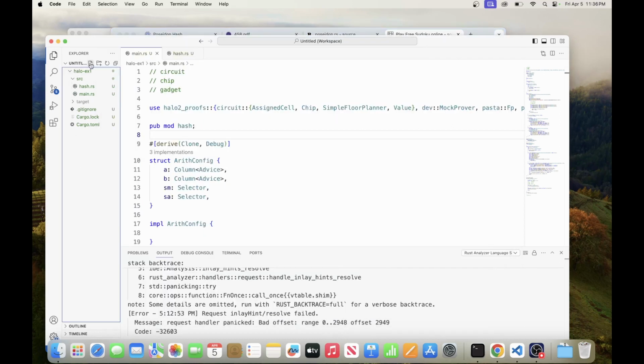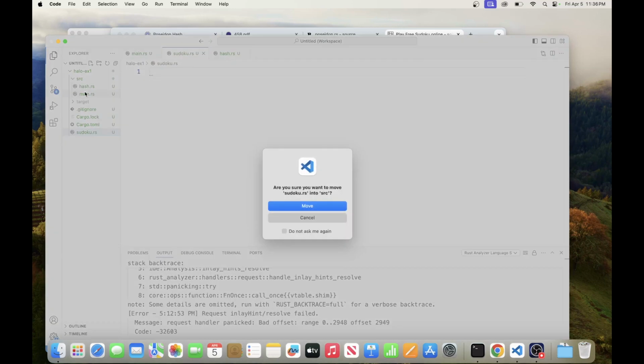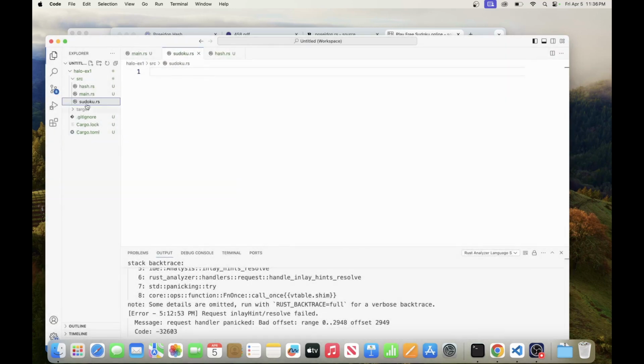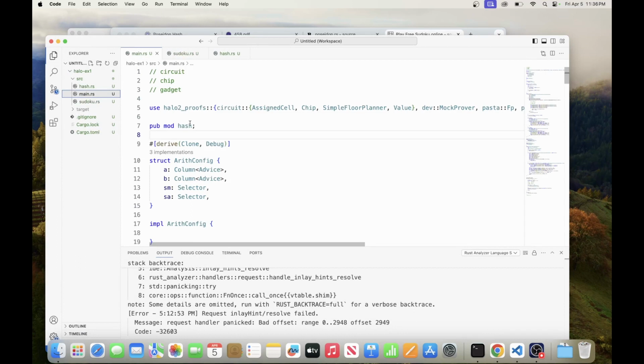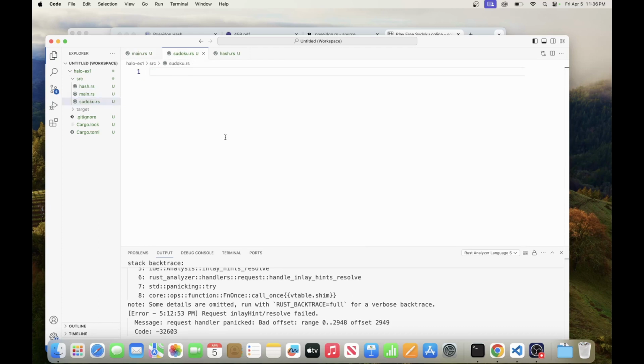Okay. So let's start with putting the skeleton. Sudoku.rs. I'll put it in the source folder, and I have to add it to this file, pub mod sudoku. Then I'm going to write the skeleton code, which is usually a circuit.